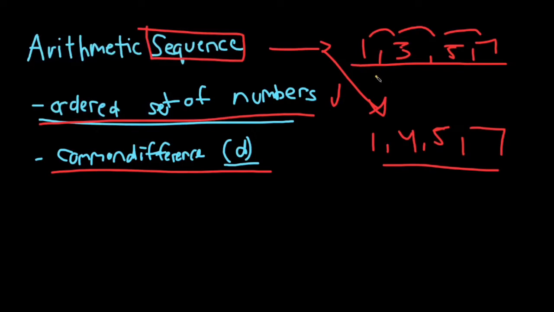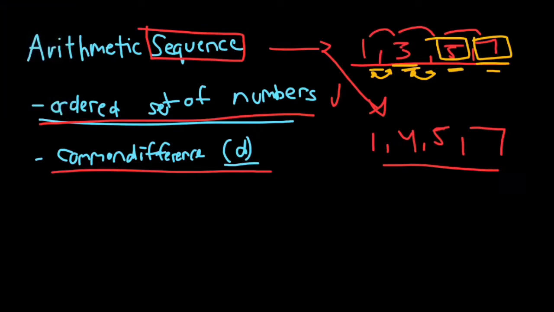After 1 is 3 and before 3 is 1, so that is consecutive. After 3 is 5 and before 5 is 3. After 3 is 7 is not correct. If we were to say 7 and 3, are they consecutive numbers? After 3 is 5, so obviously it's not 7. And before 7 is 5, so it's not 3. The consecutive numbers are 5 and 7, or 5 and 3, or 3 and 1. Those are what we call consecutive numbers.